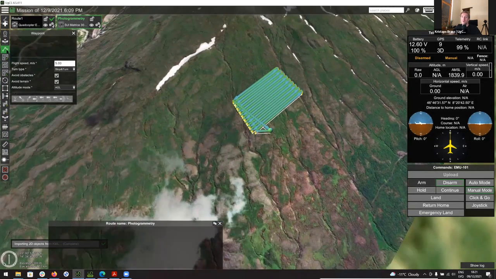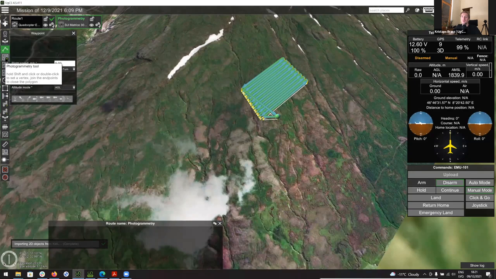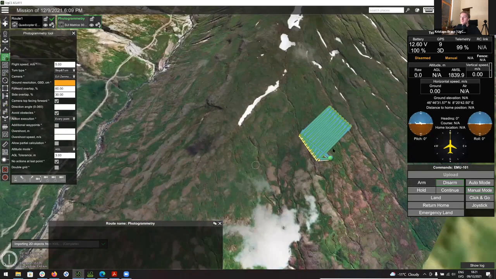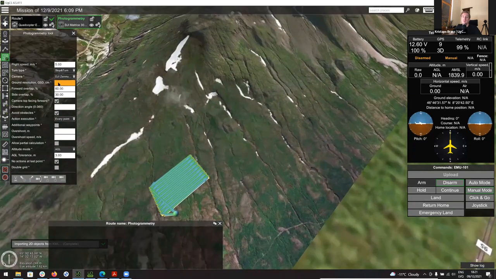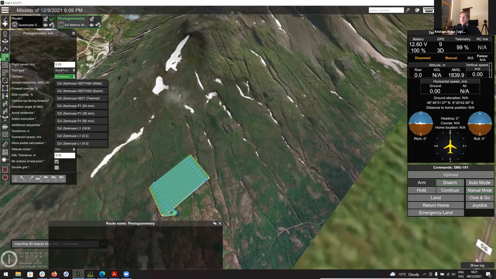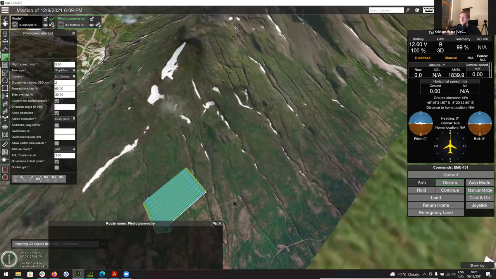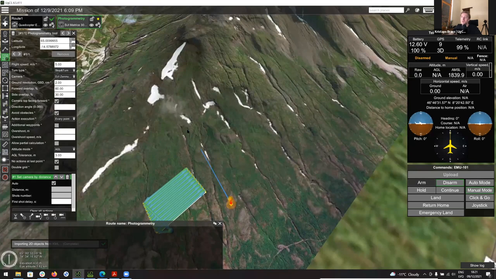So maybe now I won't add the waypoint yet. I'll just go here to photogrammetry and start planning my photogrammetry mission. And also the ground resolution. I think for now, I'll just set this as 2, and then later on, if needed, I will adjust this. You can see that here under camera, we have different camera profiles that you can choose from. In this case, I have the DJI Zenmuse H20T selected. So now again, I'm just going to be holding the shift button, and then I can mark out an area.